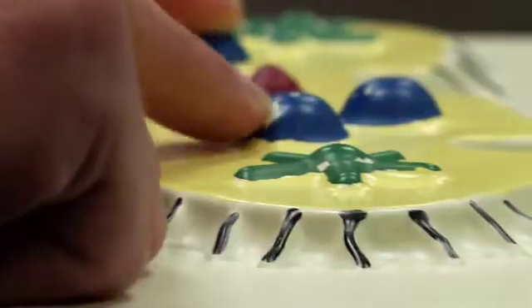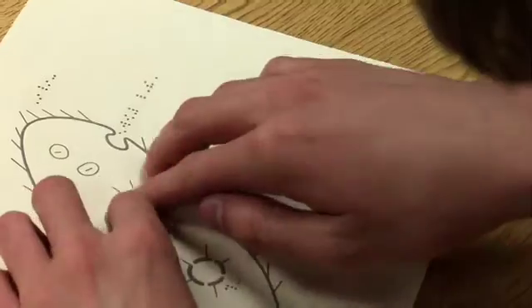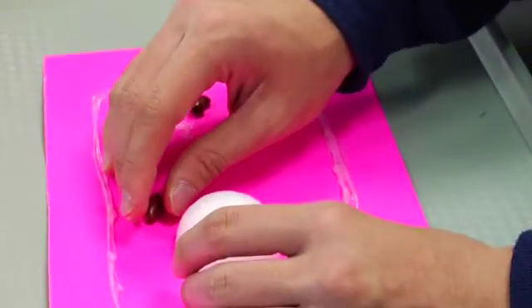The science teacher asks students to locate organelles within a cell. One student uses a 3D model with large distinct shapes; another boy has a page with raised line drawings with less tactile differentiation. Whether you choose 12 o'clock or 6 o'clock, or whether you choose the most significant line on the graphic and use that as a starting point — a home base — and always being able to come back to that piece so you know you've explored the whole thing. How students approach that depends on content, how new a concept is, and their experience reading graphics. In a science class, students create tactile models of a cell and its organelles using materials such as styrofoam shapes and large seeds.